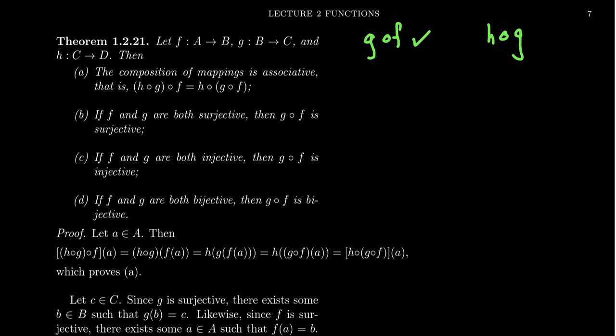And as such, we can also put all three of them together. So we can talk about H of G of F and H of G of F. Well, that sounds the same when I say it out loud, but the parenthesis indicate this could be two different things. Now, whenever you have a binary operation combining triplets together, we have to worry about things like associativity. Does it matter the order that we proceed in terms of computing this binary operation?